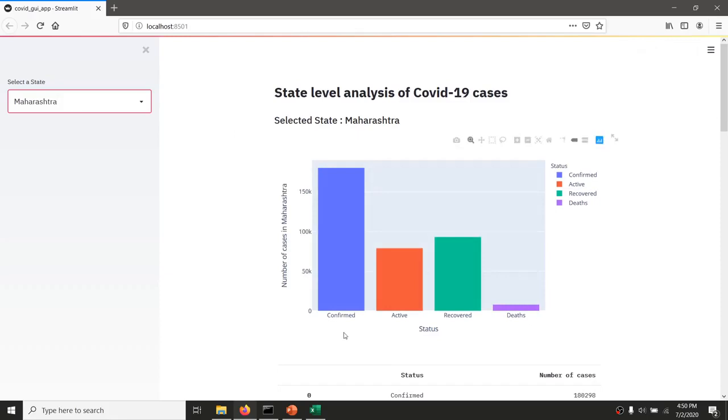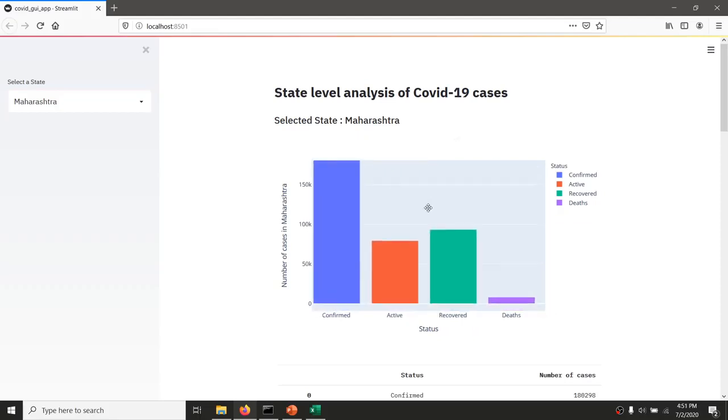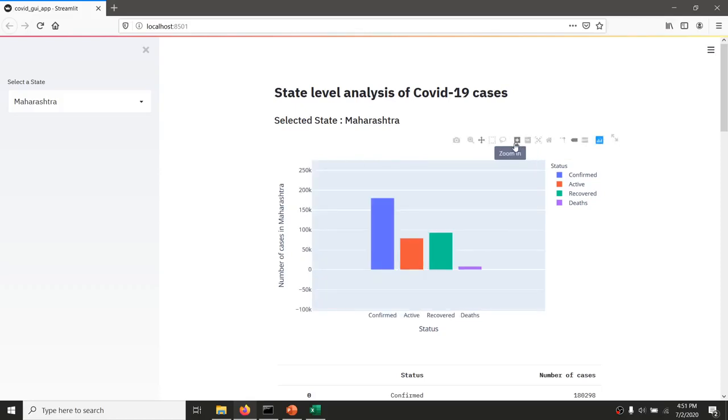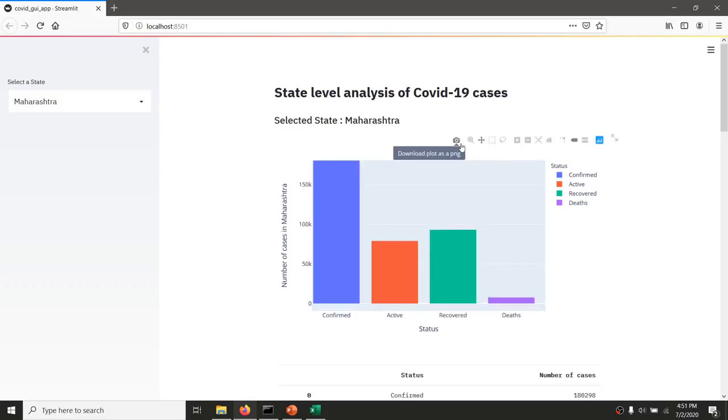Here as you can see, we programmatically displayed a plotly chart. As you can see, the confirmed cases, the active cases, recovered, deaths, and here we have the key for that. Not only that, because we have created this chart with plotly, it's interactive, meaning you can interact with this plot. I am able to pan this, zoom in and zoom out of this plot, and also I can download this plot as a PNG file. I can also select this plot with a selection tool. So that was all about the chart we made.